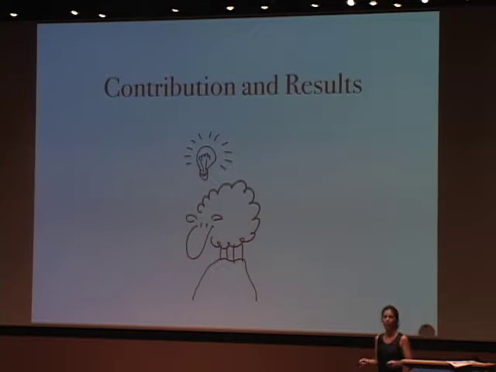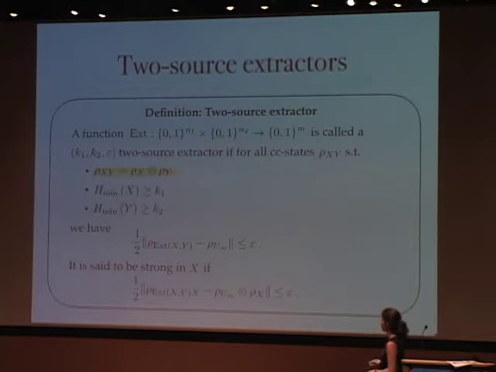What we do is we now suggest a different model, and we prove that under this new model, all extractors remain secure. Okay. So before I explain the model, let me go back to the definition of a two-source extractor. Here I just wrote it in a quantum formalism, but everything is exactly the same. So now the sources, classical sources, are written in a quantum state. And what we had before was the condition that the two sources are independent of one another. So here we write it as a tensor product of the two sources.